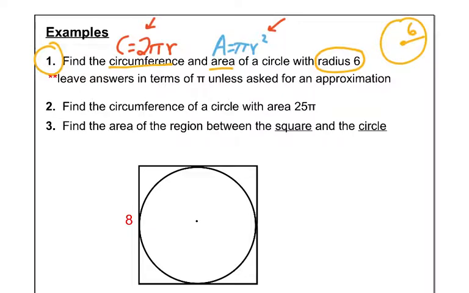Here we go. Circumference, 2 times pi times, what was the radius again? Oh, it's over here, 6. So we can multiply the two numbers together and leave the pi there. That would be 12 pi. I'll tell you right now, the circumference of that circle, friends, is 12 pi. Now, should we do anything with the pi? Should we plug in 3.14? You know, when in doubt, it's always cleaner to keep it with whole numbers and pi, unless they ask you for approximation and say, all right, can you plug in 3.14 and give me a little bit more exact? But in general, folks, leave the pi in there. It just looks cleaner.